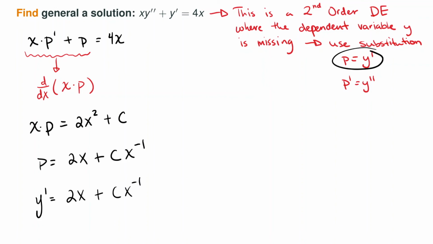And in order to solve this, we see that we could integrate both sides. And at this point, since we're going to integrate again, that's going to create another arbitrary constant. So we might call this c1. Our next constant will be c2, or you can also use the capital alphabetical letters a, b, c. So let's integrate both sides again with respect to x, and we get the function y is x squared plus our c1 times the integral of x to the negative 1, which is ln absolute value of x, plus our second arbitrary constant c2.